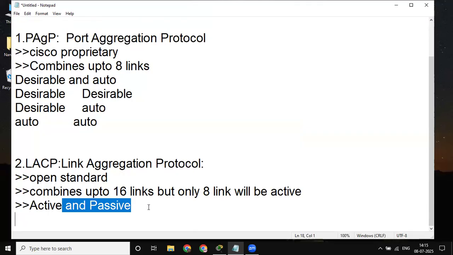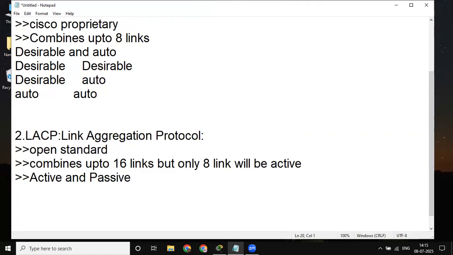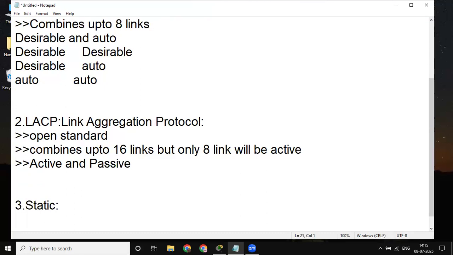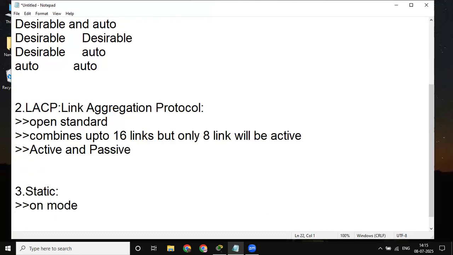And the third mode is static. Here we call it on mode.